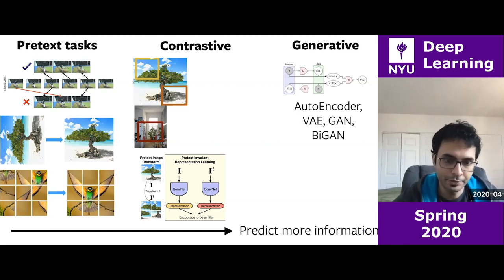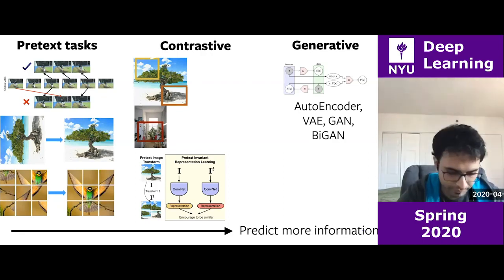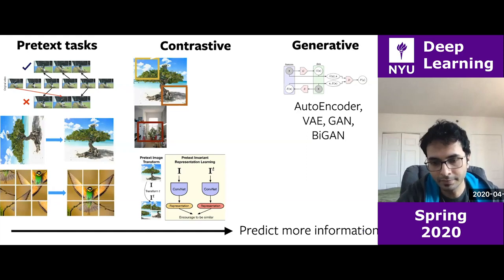But the first part: how much do you train this model on a pretext task? A good sign of a pretext task is that as your accuracy on the pretext task improves, so as you get better at predicting whether things are shuffled or not, or as you get better at predicting rotations, the accuracy on the downstream semantic task will also improve. So a good rule of thumb for using these pretext tasks is to make the pretext task as difficult as possible, and then optimize, or reduce the loss on that pretext task, so that your final downstream accuracy improves. So it's very correlated.